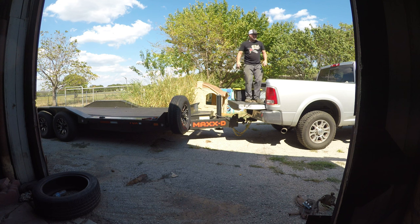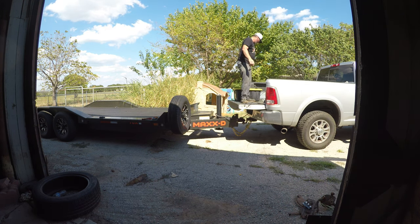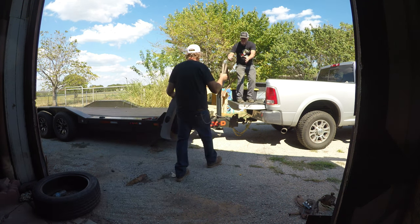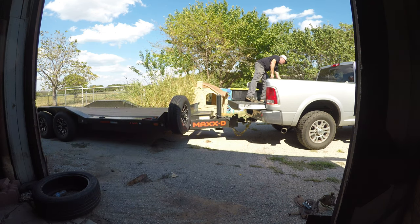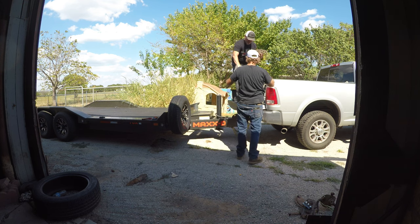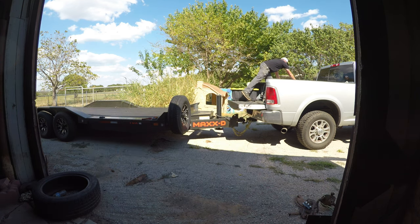That'll work. Oh, there's some more stuff in there. Grab that and set it in here. The garnish mold you got there by the ladder. Oh, I got you. That stuff. One this way and one that way. Yeah, we might be able to put them diagonally there a little bit too. Oh, I think that's it.